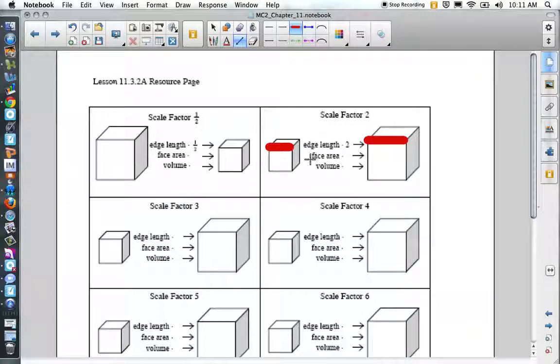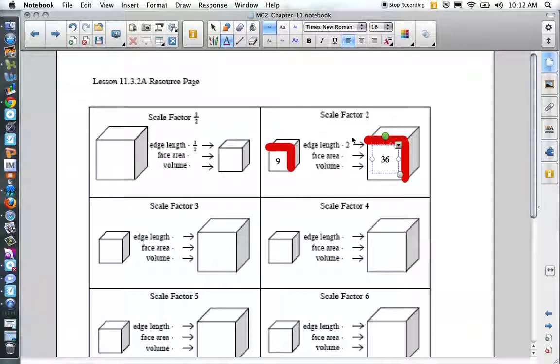When you're talking about the face area, though, it's a little different. Now your face area is the length times the width, these 2 dimensions right here. You'll notice that this one here was a 3 times a 3, which is 9. Over here, however, this is going to be a 6 times a 6, which is 36. So let me start putting in these numbers here, otherwise I'm going to get confused myself. This one here should be 9 because it's a 3 by 3, and this one over here is going to be 36.